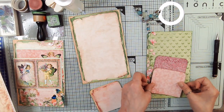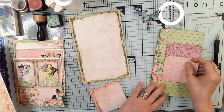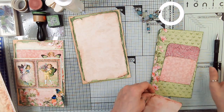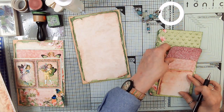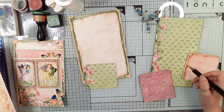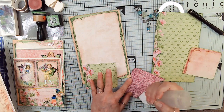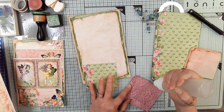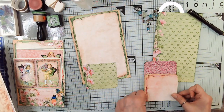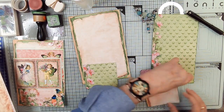Okay, so we're going to glue this on here. Right, I'm going to glue this on here. And then we're going to glue this on here. What did I do? Did I cut the mark off? Alright, well. Oh, because this one was supposed to go in the middle. That's why there's a mark on it. So let's put this one on here. Good thing I hadn't erased that mark yet.